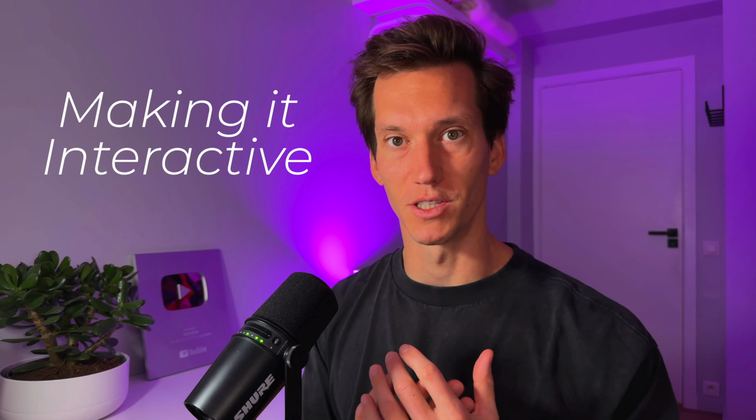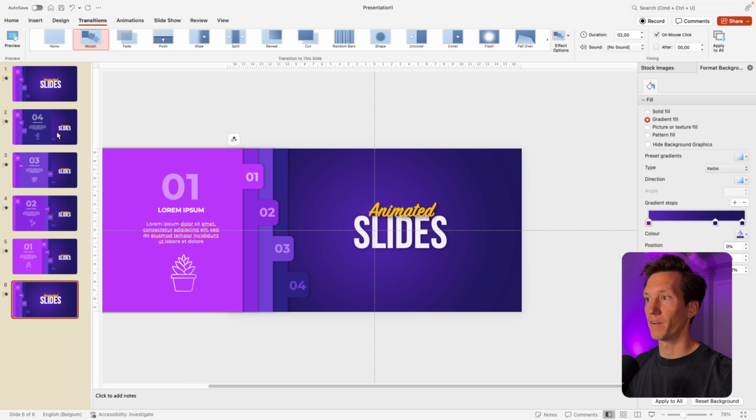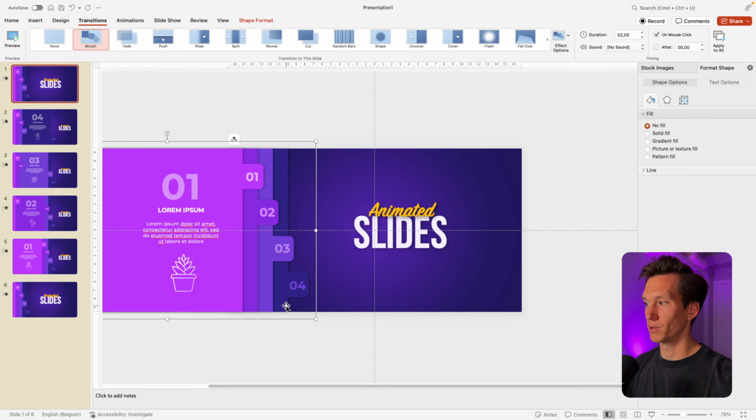Now, once we are in Morph, I also want to show you that interactive element. So now we go in a linear way from 4, 3, 2, 1, all the way to open or close. And we can also do that in a different way. So let me show you how to do that. And for that, we're going to select one of the elements here. And then, for example, this grouped item.